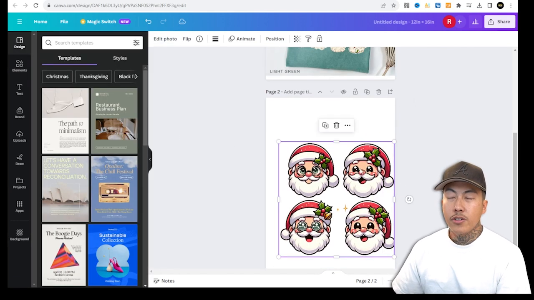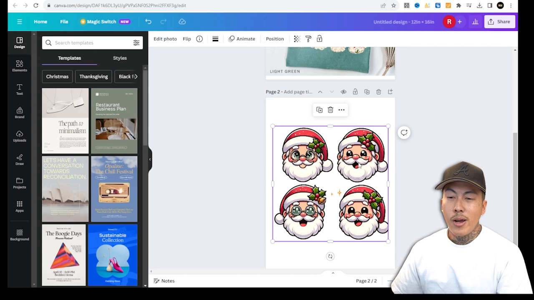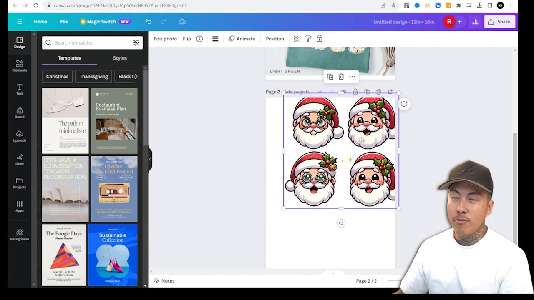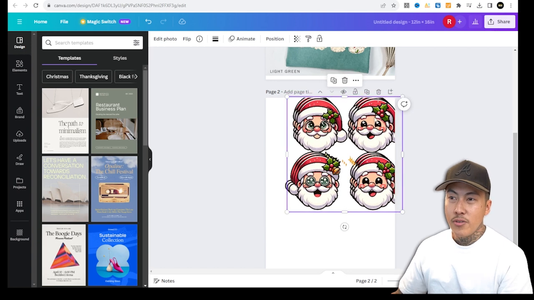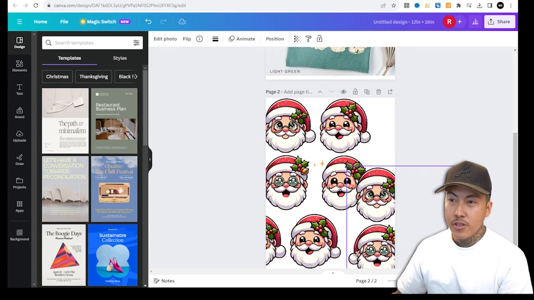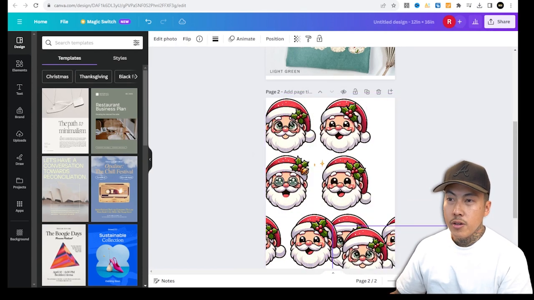there we have it. All right, so now what I'm gonna do is, I'm probably doing this the long and difficult way, but it's the only way I kind of know how to do it in Canva. So what I'm gonna do is copy, paste, paste, paste. Right, so now I have 4 different Santas, move him out of the way. Let me see. So I have just 3 right now. Let me paste one more time. Okay, move him out of the way.